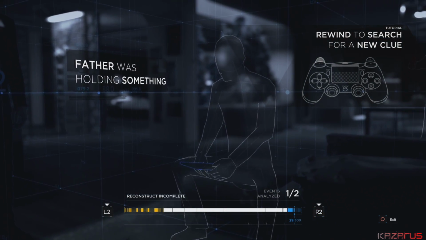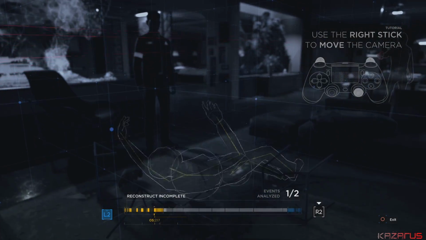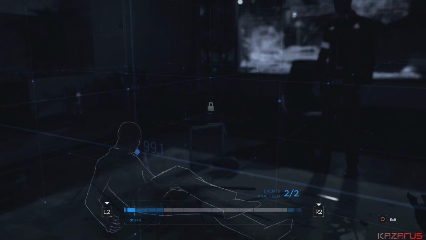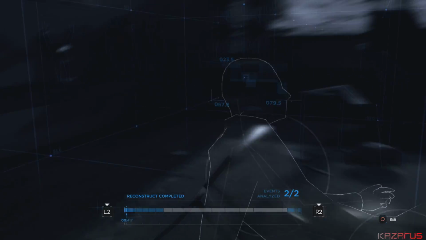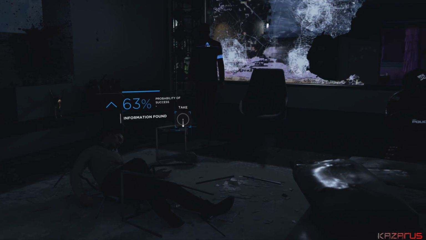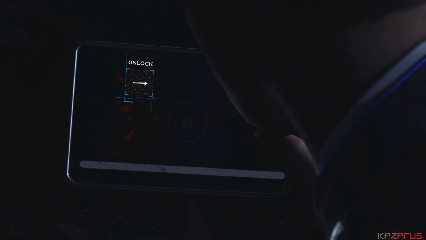So he was sitting down looking at a holopad when he got shot, and his holopad flew over here in the corner. I'm gonna take a look at that. And this will give us the reason for the android's deviancy.